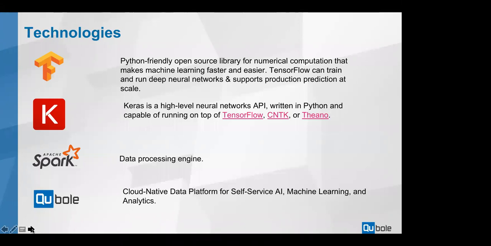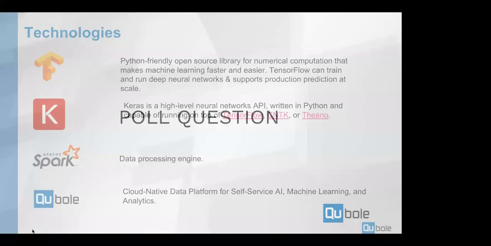So again, you can imagine the amount of data you have. This is in petabyte scale, right? So you really need a processing engine which can handle petabyte scale of data. So Spark definitely provides that capability. And it also provides something called a data frame, which allows you to transform the data quickly. Right? And I'm going to build this example on Qubole, which is a self-serving AI and machine learning platform.